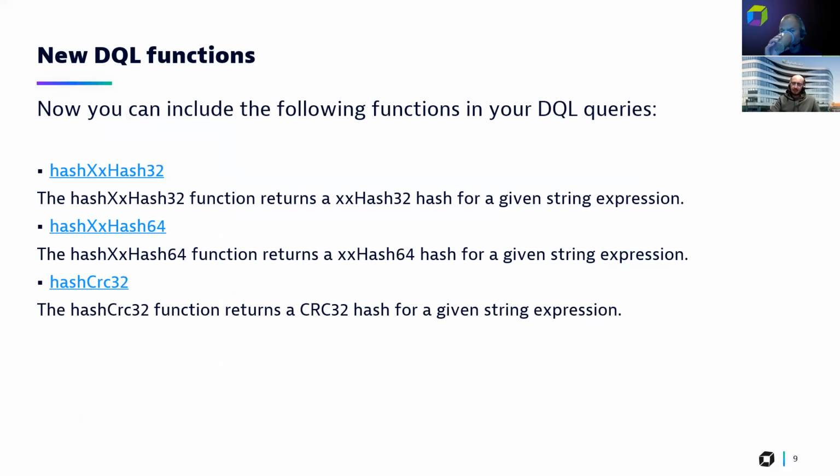With this version, we introduced new functions. As you see here, there are three functions, and I will only show you one example in demo environments. We use, for example, the xxHash functions, which help you define a fast non-cryptographic algorithm. When you use this function, you will be able to compare the hash value and compute the hash value. This way, you will understand if data has been altered or corrupted. There are, I think, four different algorithms that we have with these functions, and two of them are available as a function for us.